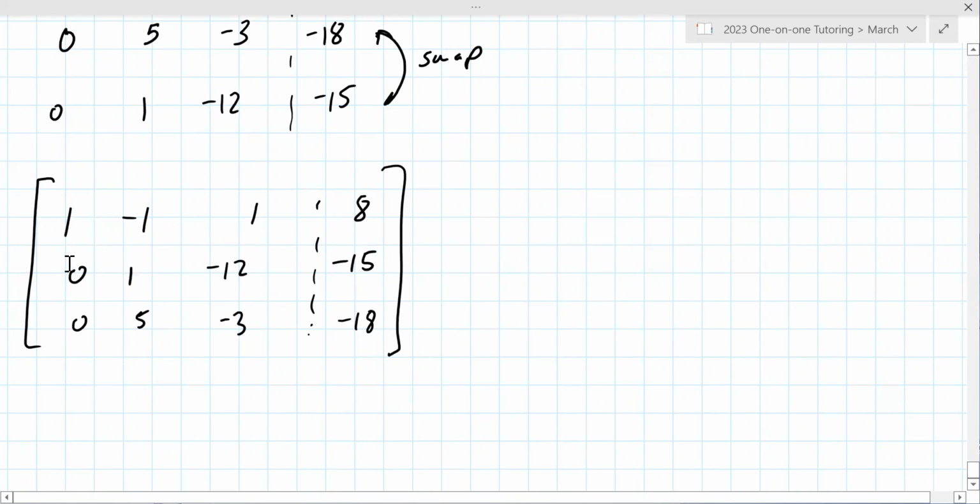So you really see how you want a 1, 0, 0. We got that. Now you want a 1 in this position, so you want to get a 0 where the 5 is. To do that, you're going to take row 2, multiply it by -5, and add it to row 3, and that becomes your new row 3. You're keeping rows 1 and 2 this time.